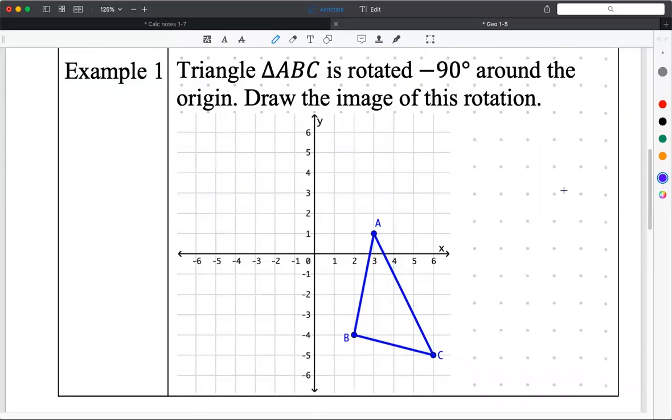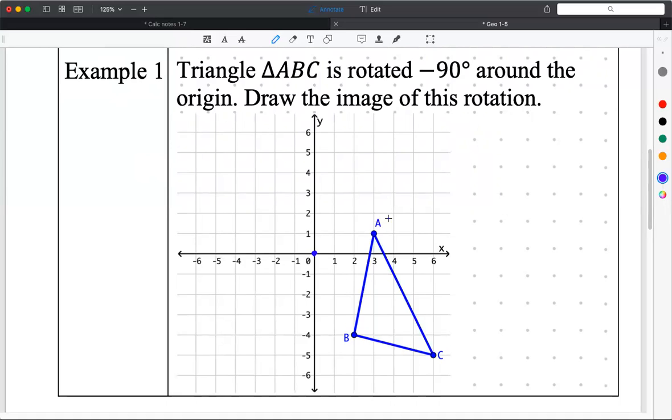Okay, so it is indeed clockwise because mathematicians are backwards, so they always assume counterclockwise by default. But if I'm going negative, then I'm actually going clockwise. So it's like a double negative, meaning we're going clockwise like a clock. Okay, so going clockwise, I'm going to rotate around the origin, and you always assume that, right? It says around the origin in this case. So I can draw a point at the origin, and then I guess you don't really need the point, but you can verify that the distances are all preserved and stuff like that.